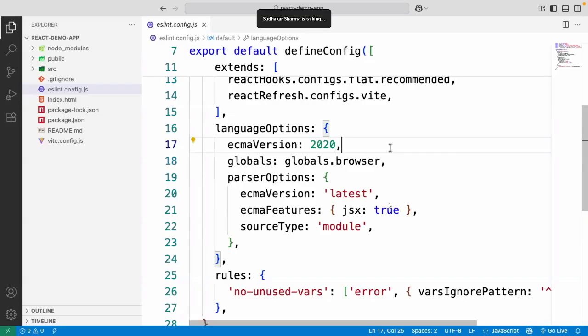We need to set that up. And remember, when you set that up and you try to use some new features, it will show a warning saying that these features are not available in the version you defined. So you need to use only the old features according to whichever version you have set. So better always keep the default version, whatever is available.